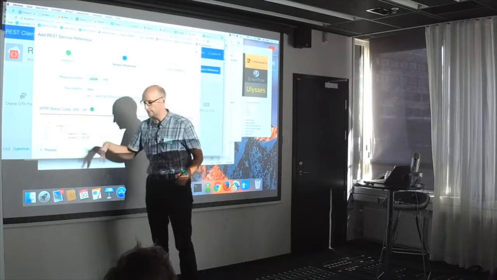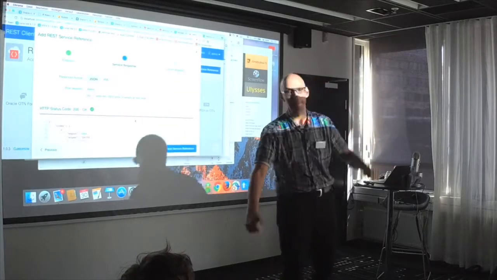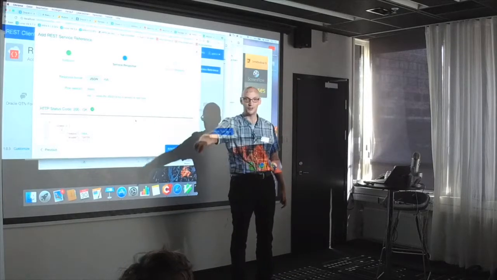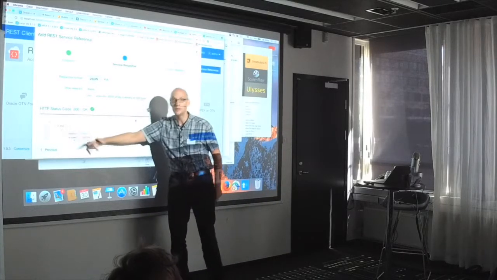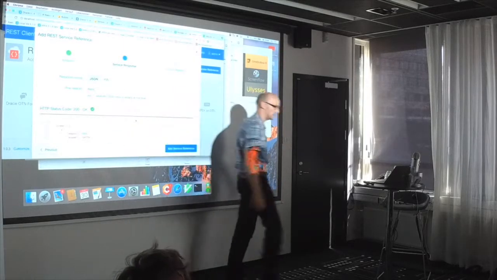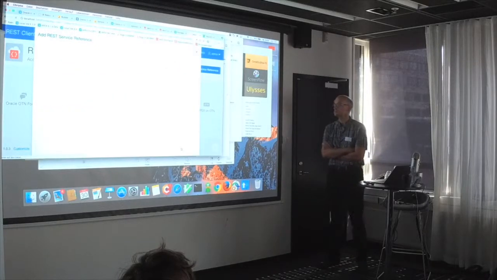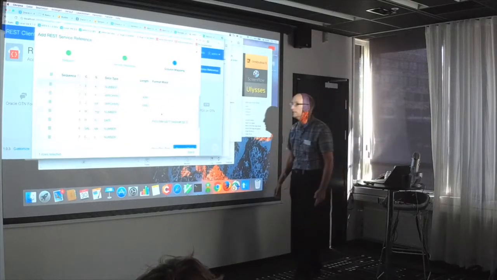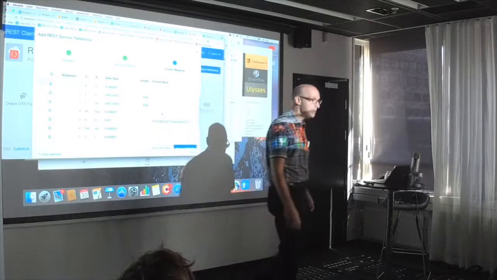Now it asks that we can adjust the row selector. The idea behind that is that the REST service responds with a collection of rows, and we have to tell this application which JSON element contains the collection. How is it named? For ORDS, it's always items. We will see in the earthquake example, it might be different, right? And the response is JSON. So we are lucky, we can just hit add service reference. And then REST Client Assistant also parsed the response for us and created something which we call a data profile.